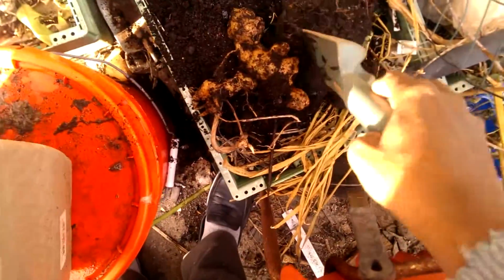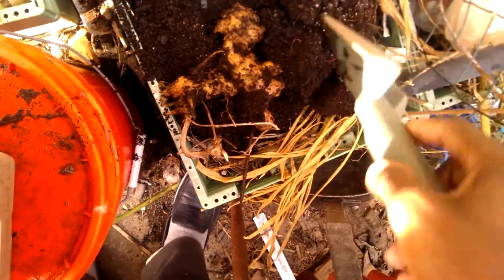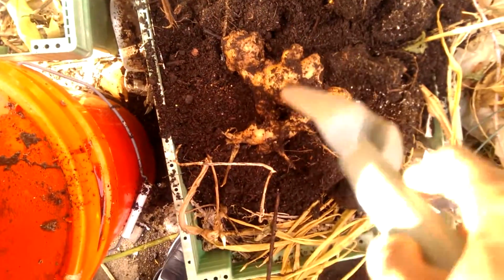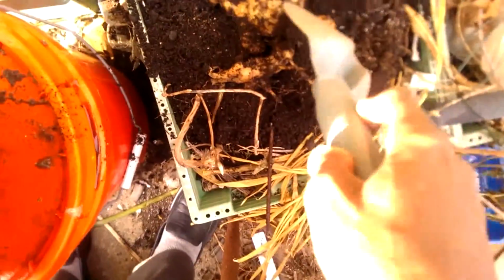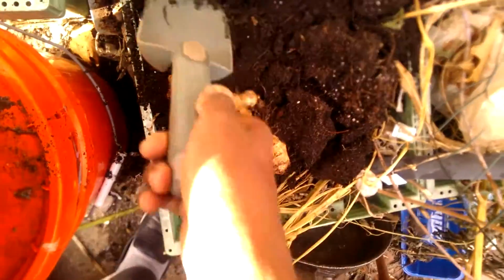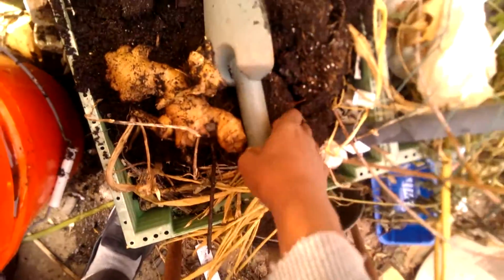I had some ginger in this pot. It was in the greenhouse. It got frozen solid, but I dug it up, and there it is. It is frozen solid, but it's okay. It's still salvageable.